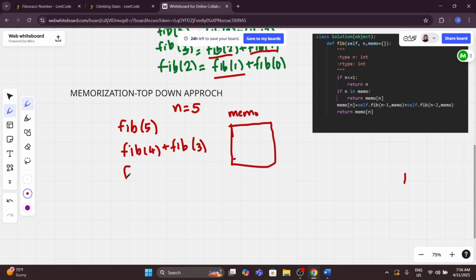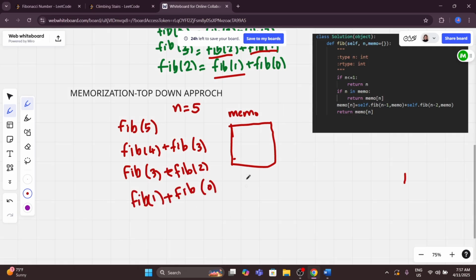So it will call fib of 3 and fib of 2. Again for fib of 2 it will call fib of 1 plus 0, right?